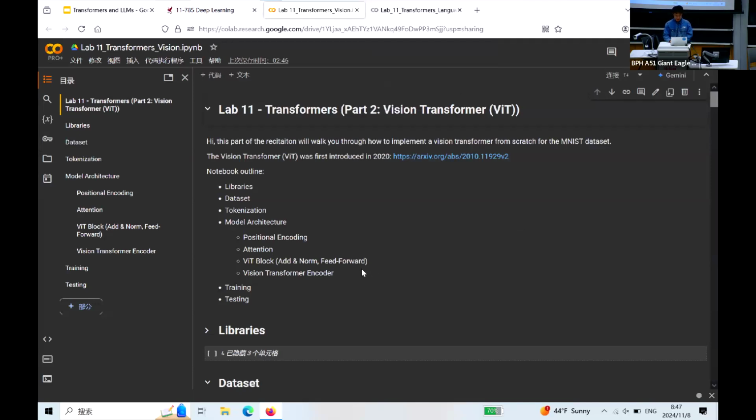But a more implicit application is how to apply it on vision tasks. Think about your homework 2 assignment. You're given a class of people, a lot of people, and for each class you're given some images of their faces, right? And you're going to train a model that classifies a given face into the person. At first glance, the image does not look like a sequence in any form.